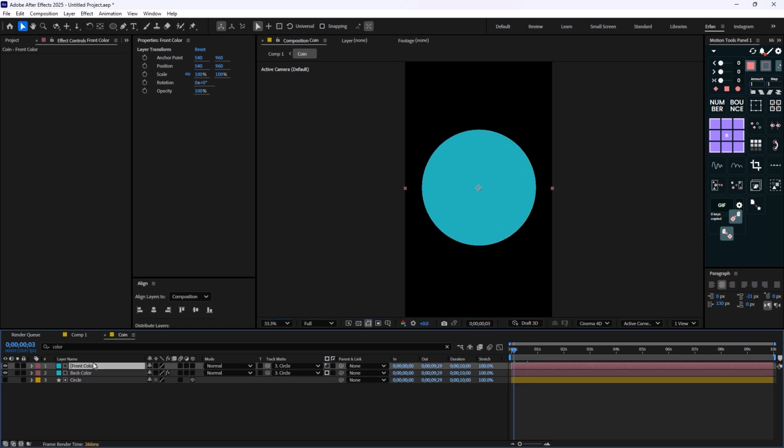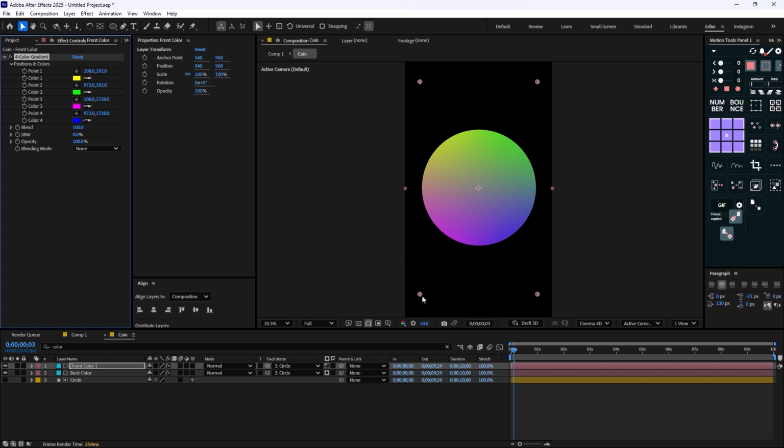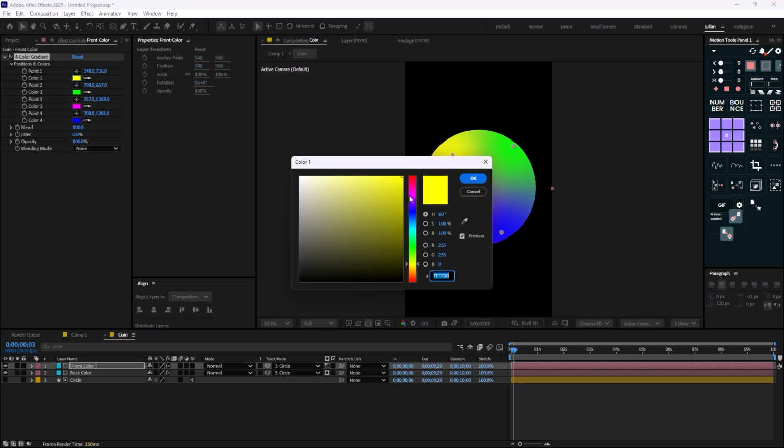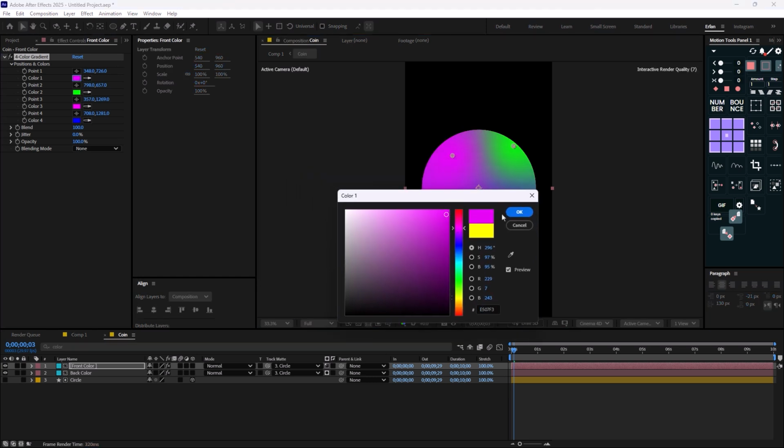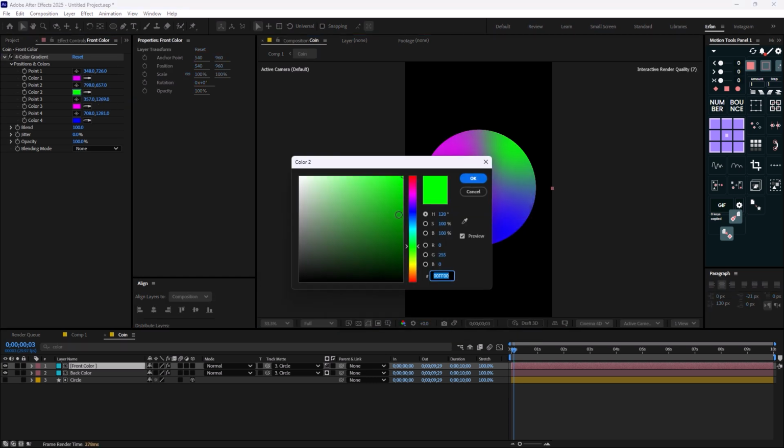Which means right now I can just use the full color gradient and easily color grade it without being worried too much about the 3D perspective.